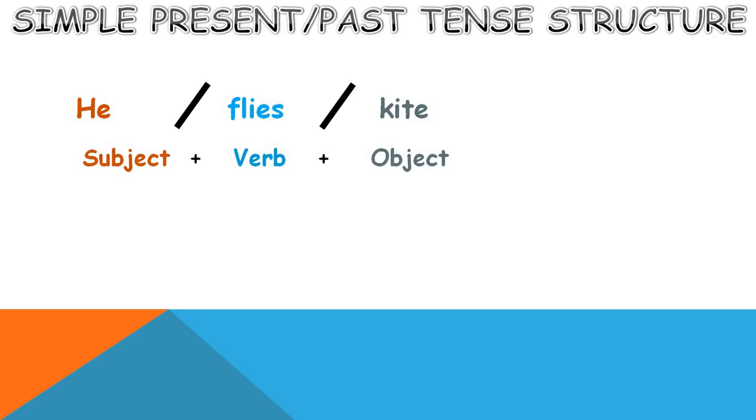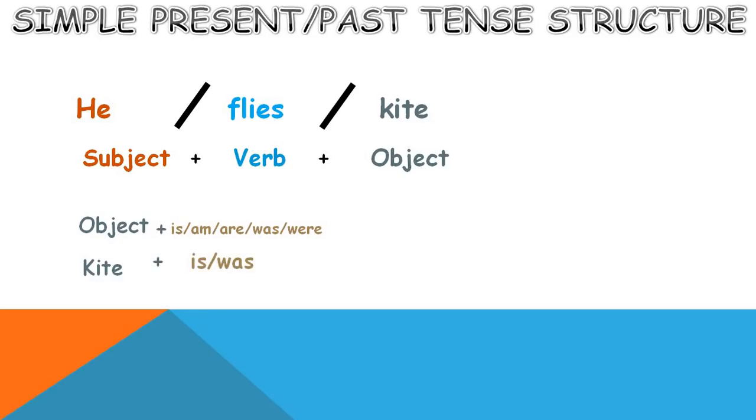Once you have this breakup ready, the second thing you need to do is identify the tense and use the same tense in the passive voice as well. So in the passive voice, the structure for simple present or simple past tense is object, in this case the kite, plus is, am, are, was, or were. Now because kite is a singular noun, you can use is.